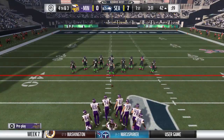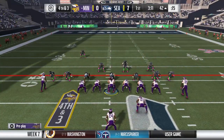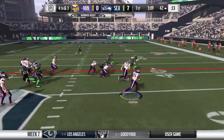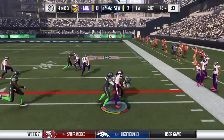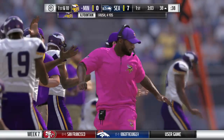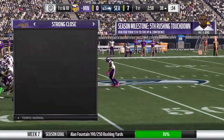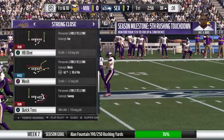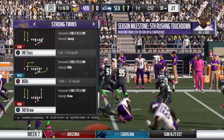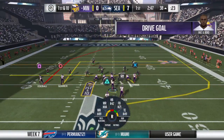Feeling like they're not quite in field goal range yet, they're going to go for it on 4th. Now they'll run it on the toss. And he's going to have the 1st down at about the 38. It's a 4-yard pickup, and on 4th down, they're able to convert and move the sticks. I like the reasoning. It's too far for a field goal, and it's too short to really get a big field position edge on a punt. Let's go for it. And sure enough, it's the ground game that's able to convert for them on 4th down.